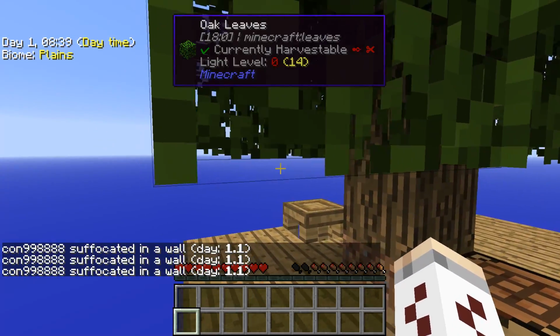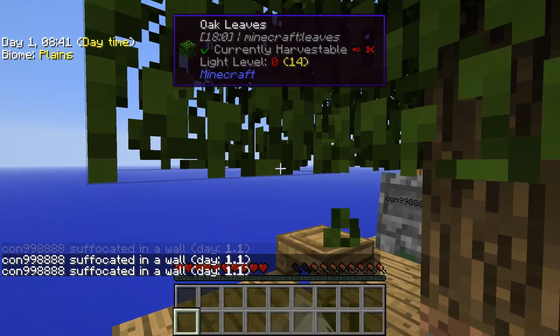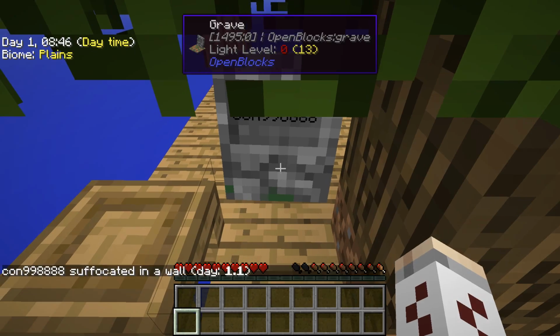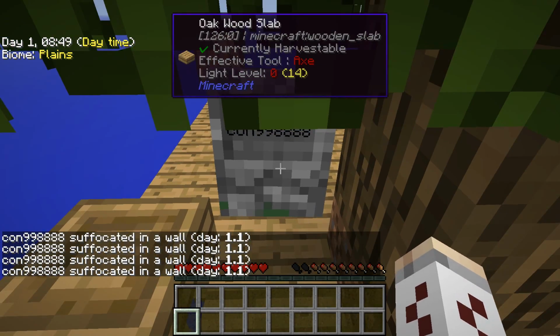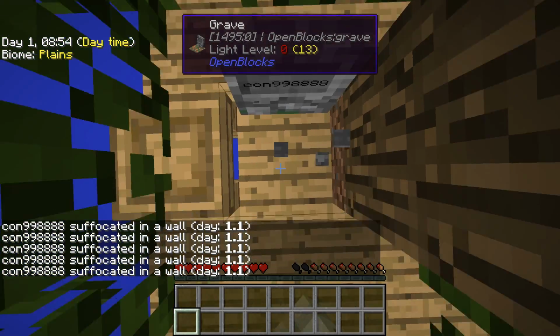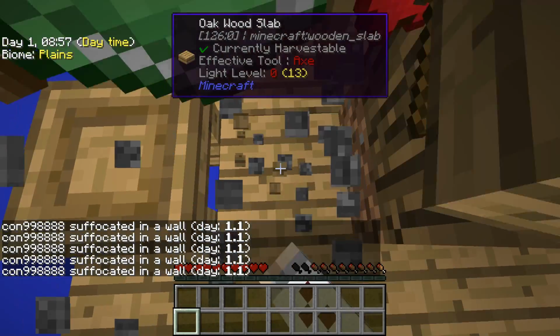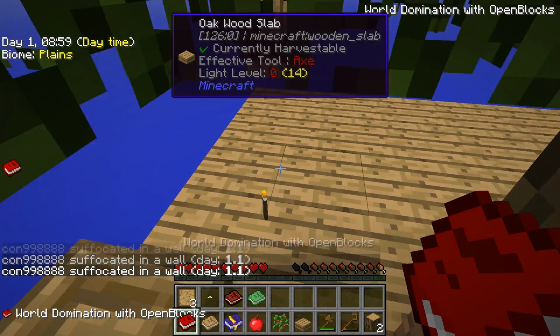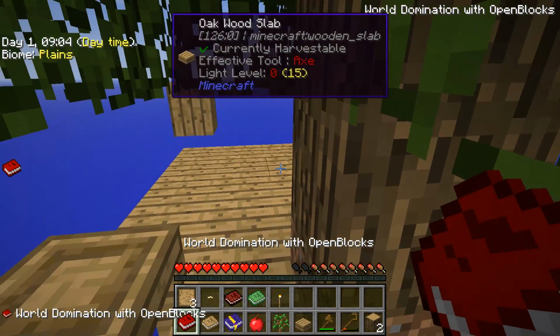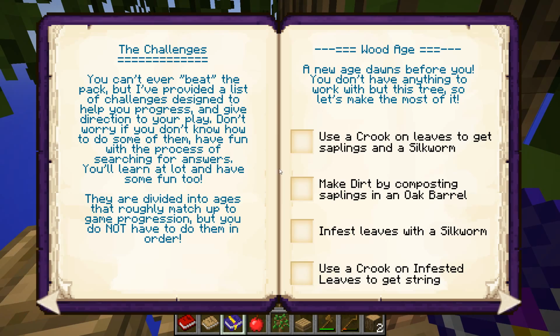So. Oh, no. Okay, come here. What do I do now? How do I... Right, I died in a wall. Great. Can I have my stuff back? Oh, I think I break it and then... Yeah. That's right. Man, that would have sucked if I would have lost one of the books. Especially the achievement book.